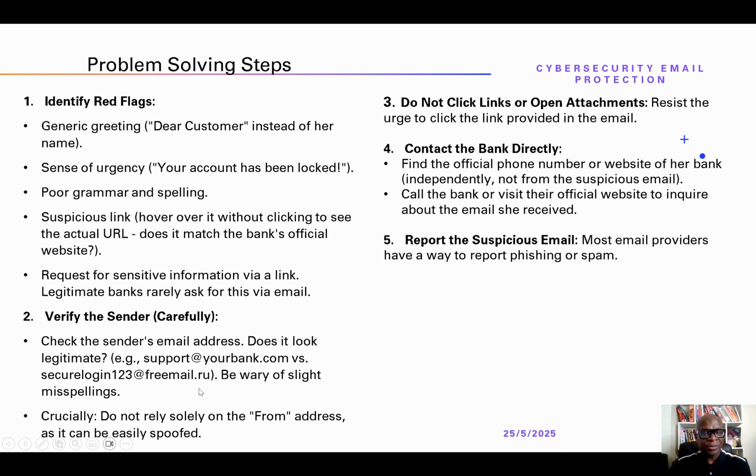And also be wary of misspellings. Crucially, do not rely solely on the from address as it can easily be spoofed. When you check your email, you usually look at where it's from and you are the recipient, but that could be changed too. So do not rely on that. Be suspicious.